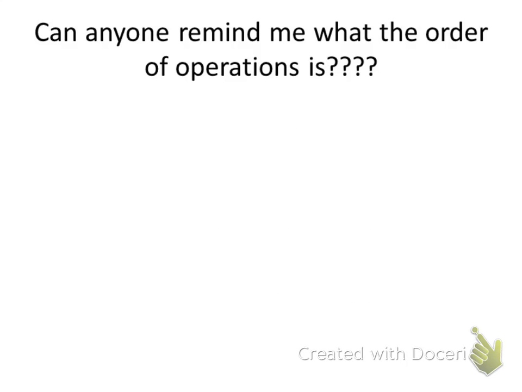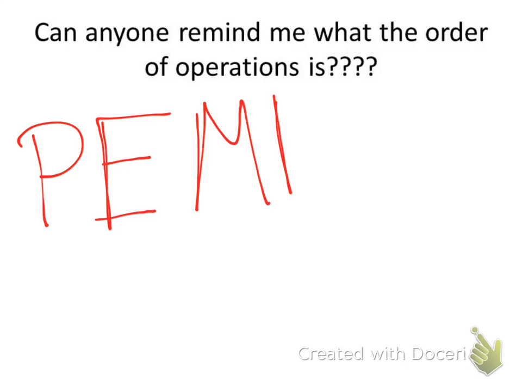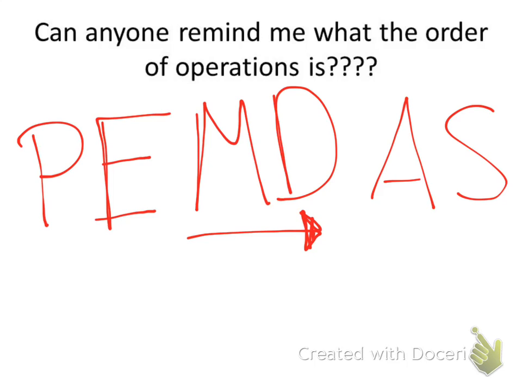So can anyone remind me, before we look at some examples, what is the order of operations? Yes, so we do what first? Parentheses, that's the P. Exponents. Multiplication and division. That happens from left to right, so those are at the same time. And then what? Addition and subtraction, also from left to right at the same time. Good. You don't need to write this in your notes because you should have it in at least one other spot. But this is just kind of a nice way for us to review before we look at examples. Questions?